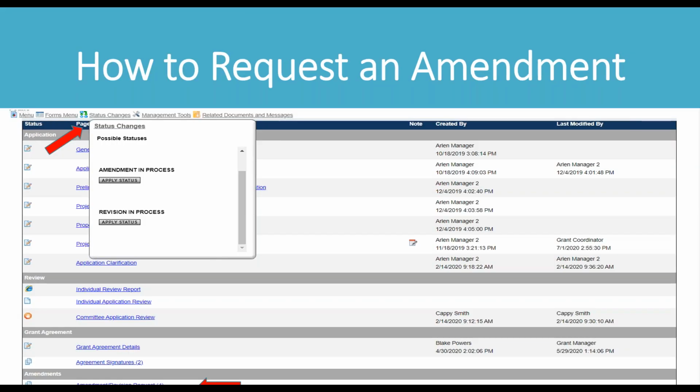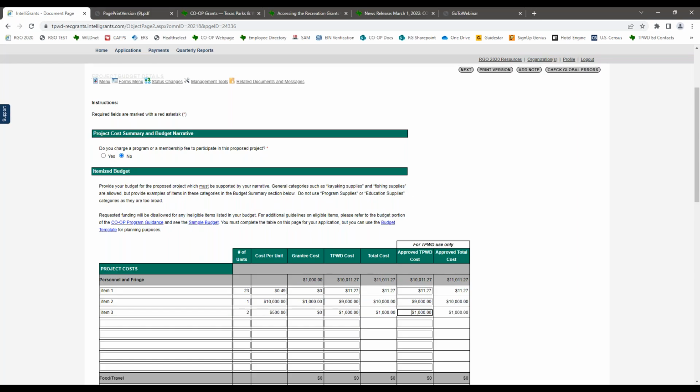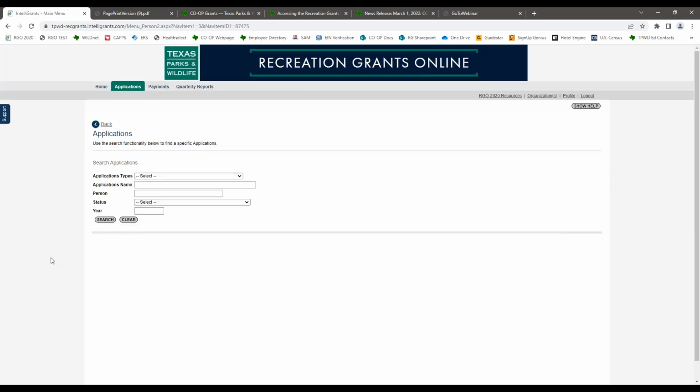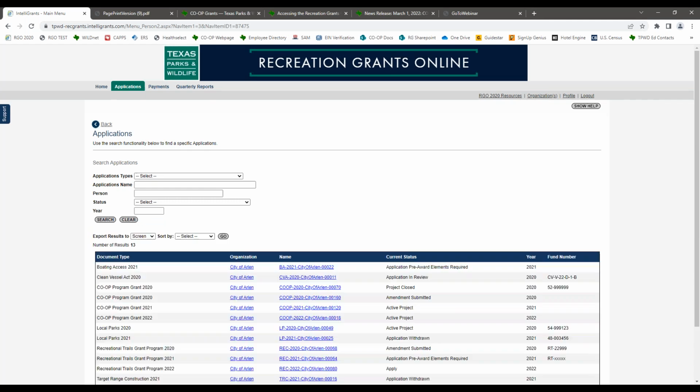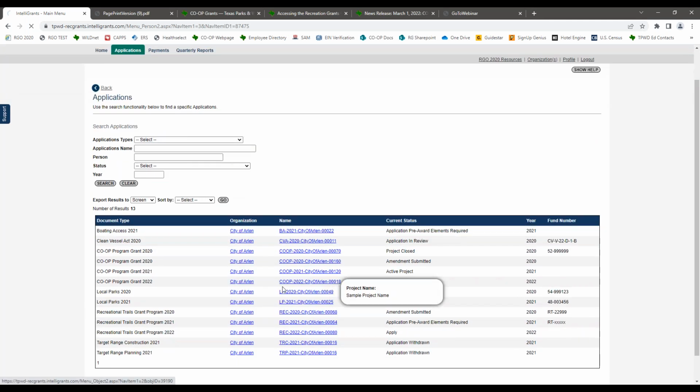All right, so next up, I'm going to walk you through how to actually create a budget revision in the system. So let me go back over to Argo here and I'll walk you through this process. All right, so with everything, just make sure you go back to the Applications tab. It's going to take a minute. And then search for your current application.